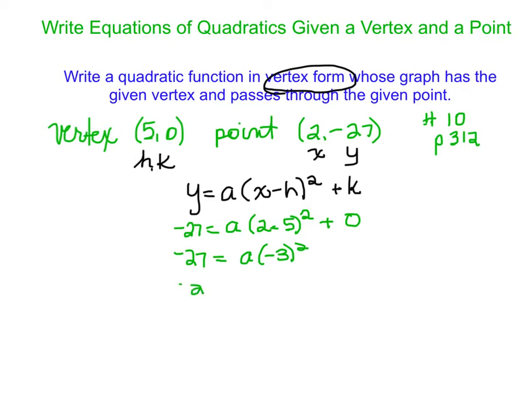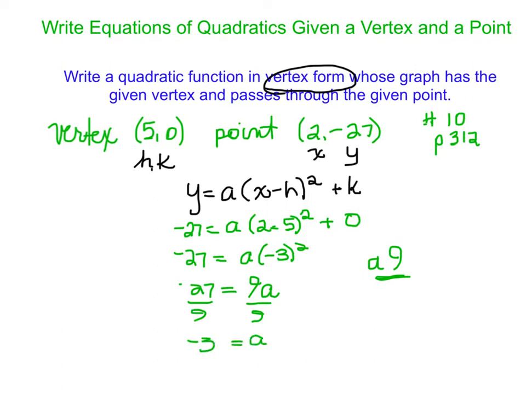Okay, this is going to make this negative 27 equals negative 3 squared is 9, and I'm just going to write that correctly. You could write a9. It's going to mess you up in the future when this number over here is not 0, so I would also say that mathematically this is not correct. I always write the coefficient and then the variable. So now we all know what to do. What do we do? We divide by that 9. And I'm going to get that a equals negative 3.